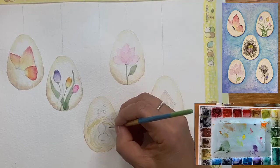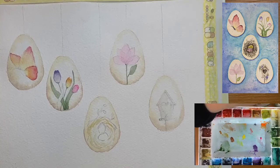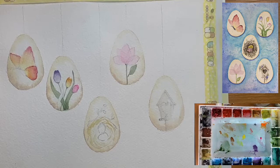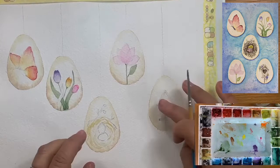Okay. I'm going to wash my brush, and now I'm going to get the brown, but I want to have a light brown first. And something that is very important here, guys, before moving to the next color, this needs to be dry because you want to see your strokes very clearly. So I'm going to be using my hair dryer.